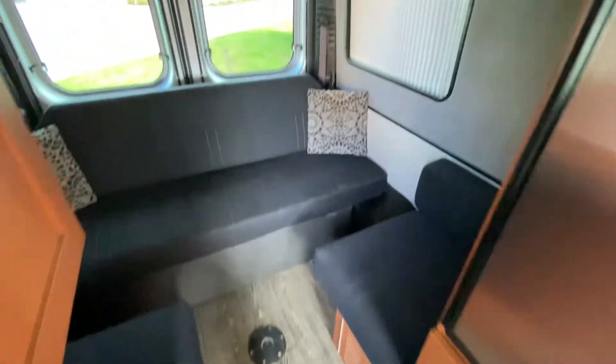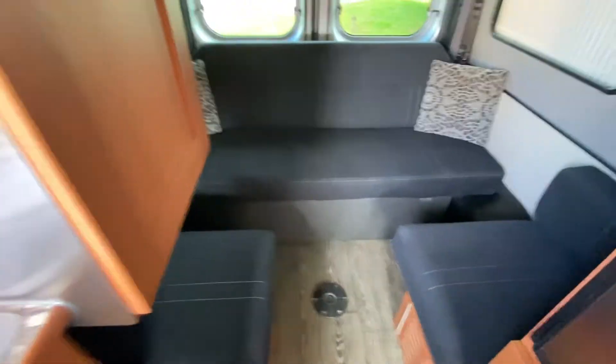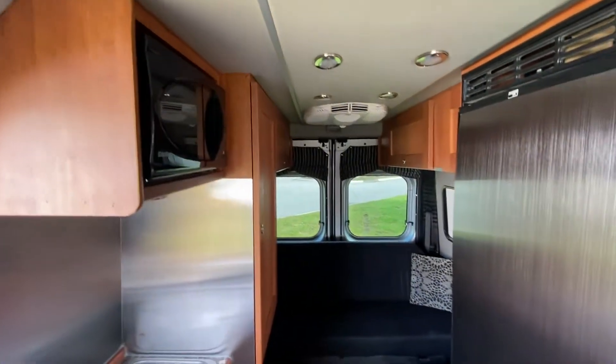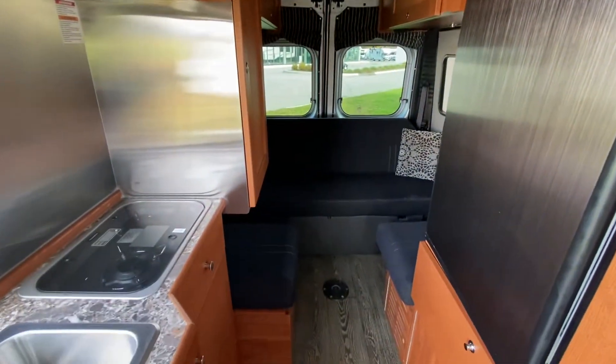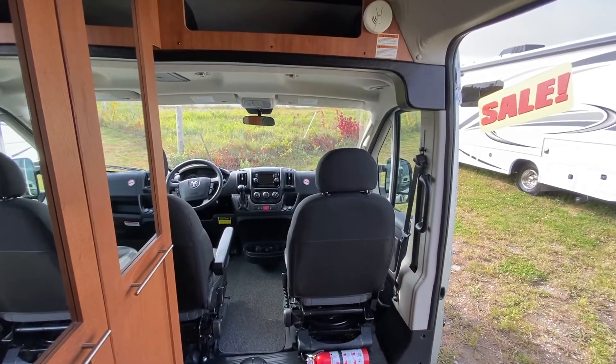This here makes into your bed — it's got a power sofa. There's your thermostat and your button for the power sofa. The bed you would sleep across this way, filling in the middle right here. That gives you your bed. Two burner stove, hot and cold running water, microwave — clean unit. If you're interested, give Jack a call, happy to look after you. Thank you so much.